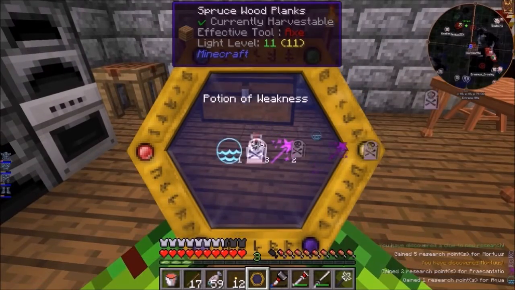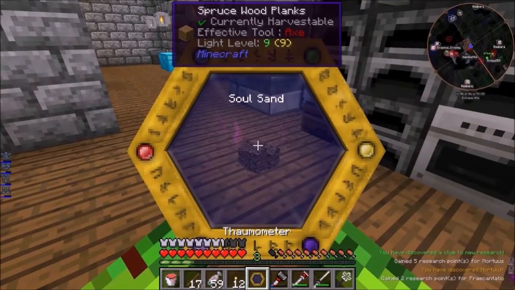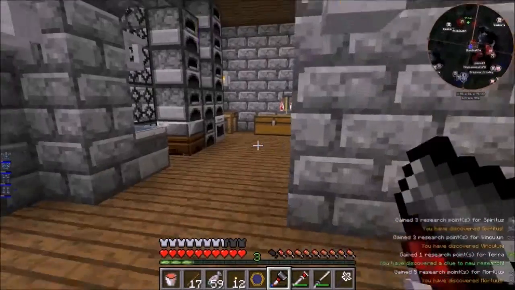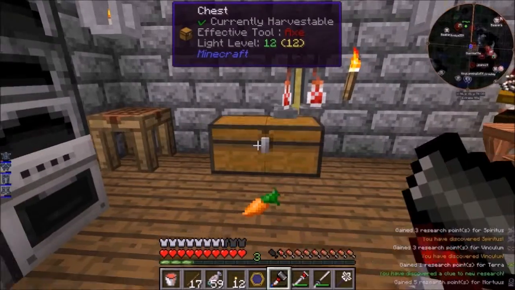Scan. There we go, that should be nature of death. There we go, that's better. And a potato. Apple or a carrot. Carrot will do.